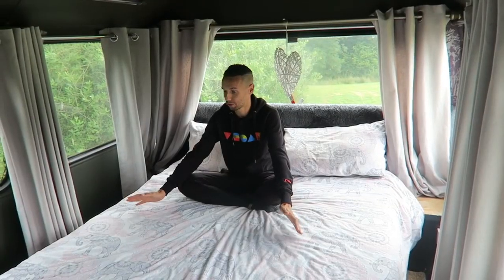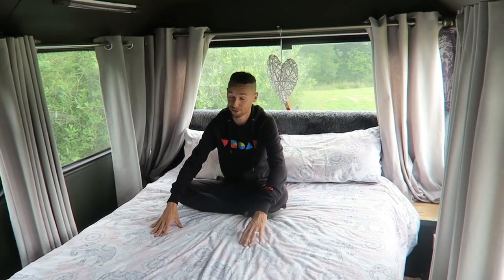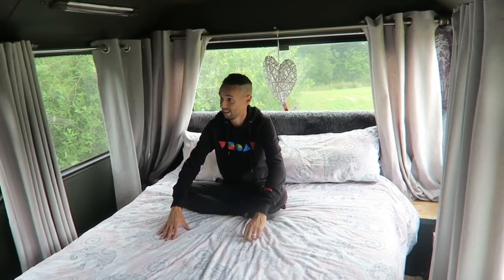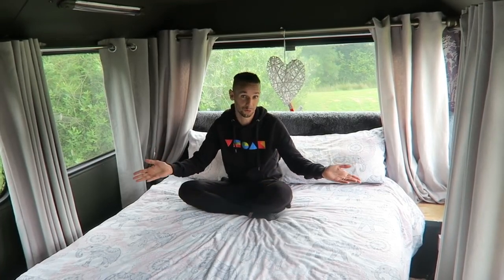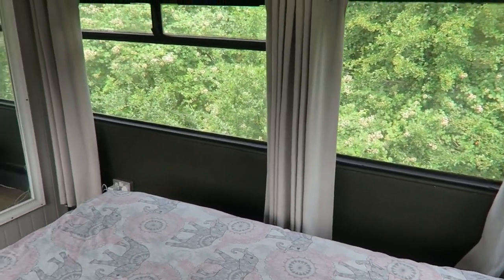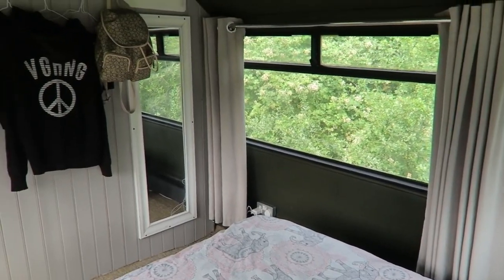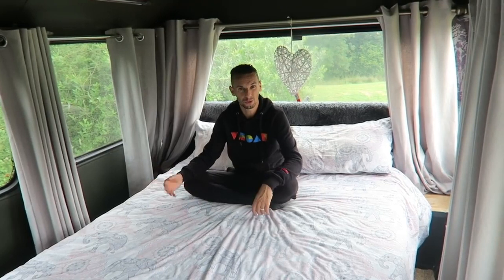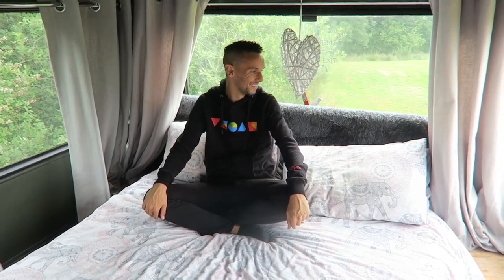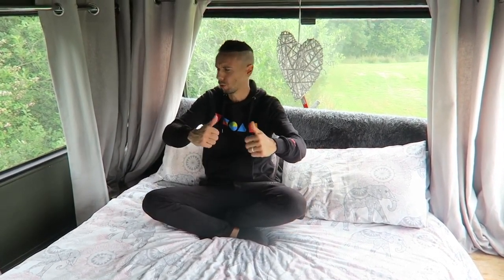The most spacious bedroom is at the back of the bus. It has a king-size bed - a really comfy one - and we've already had some good sleeps in it. There are curtains all around the top so you can have privacy and shut out the light. Most storage is under the bed, and there are also hooks with hangers for clothes. The coolest thing is being at the back of the bus at the top - even if it does get very hot with all the windows shut.